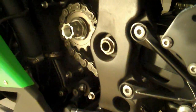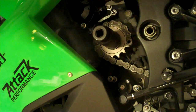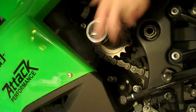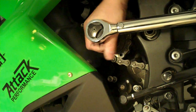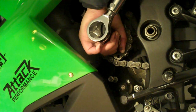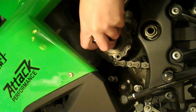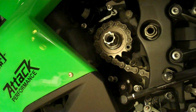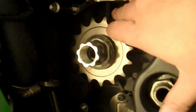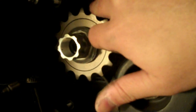So yeah, and also I'm using a breaker bar here through the rear wheel so I can torque this down. The torque spec is about 90 foot-pounds. And there it is, all torqued down. Make sure that when you're doing this operation, you're doing it in neutral, not in gear.